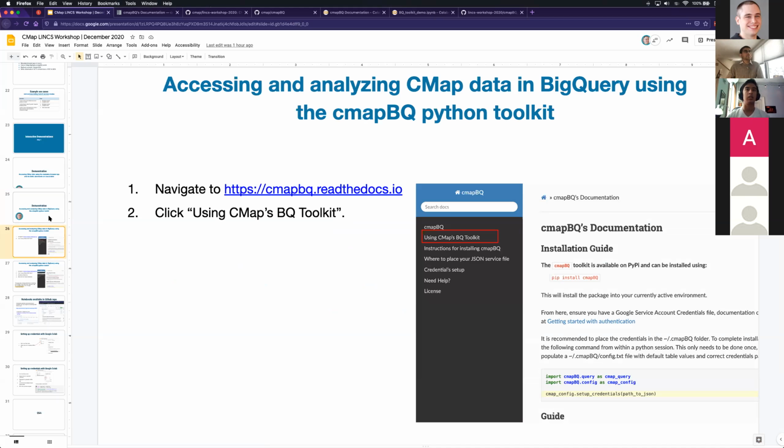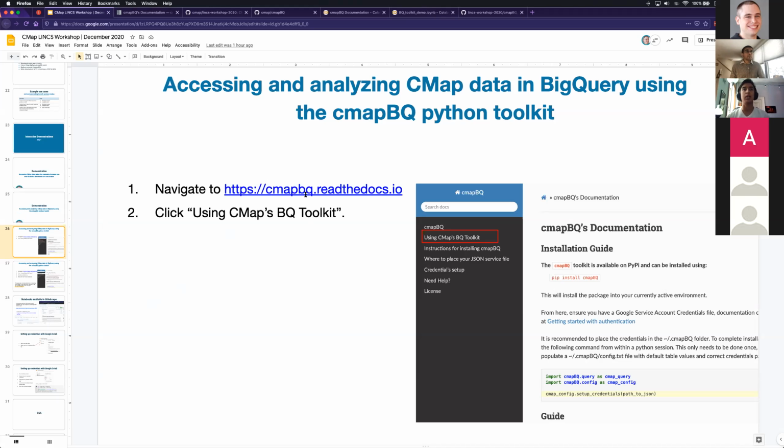There's also a more demonstrative notebook where we'll walk through some potential uses of the data and go through some example workflows for analyzing data.